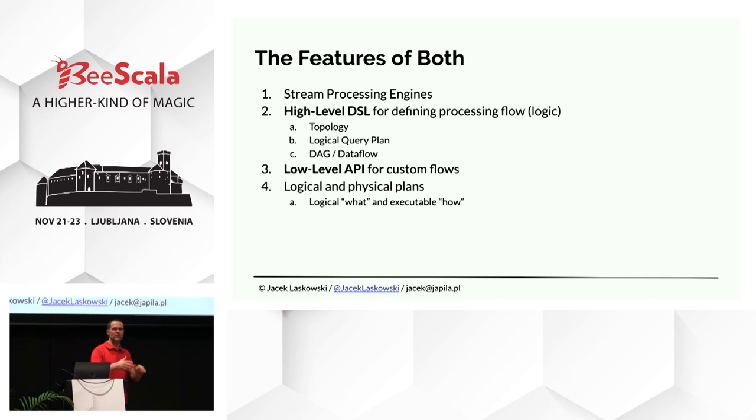If you are not satisfied with what Kafka Streams and Spark Structured Streaming offer out of the box using this high-level DSL, and you want to code more using your beloved language Scala, you can go deeper and use something clearly expressed as a low-level API in Kafka Streams. There is no such thing truly in Spark Structured Streaming, but yes, there is a low-level API you can use, but no one I met uses it, except Spark developers, heavy users of these low-level features. Both have this distinction between what you, the developer, describe using high-level or low-level APIs and the execution plan.